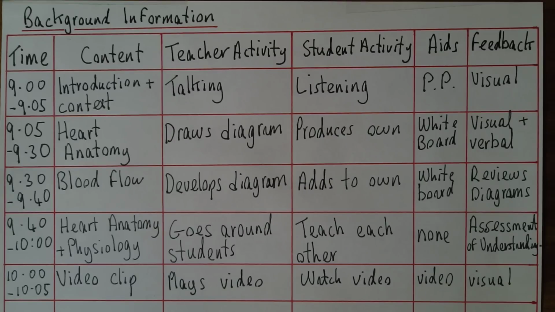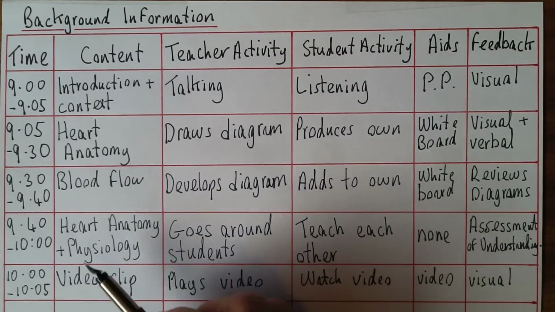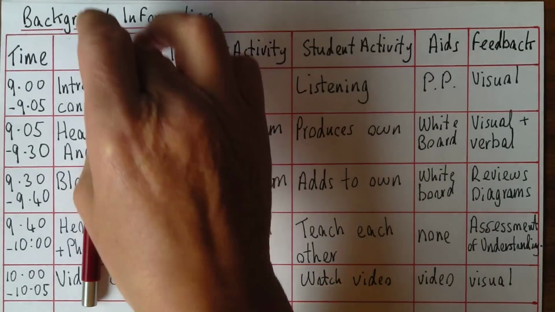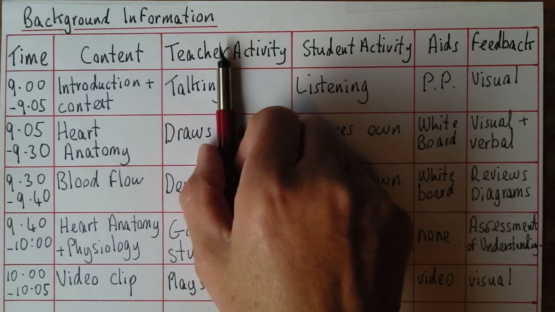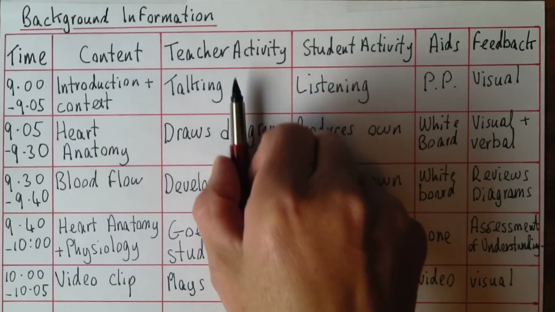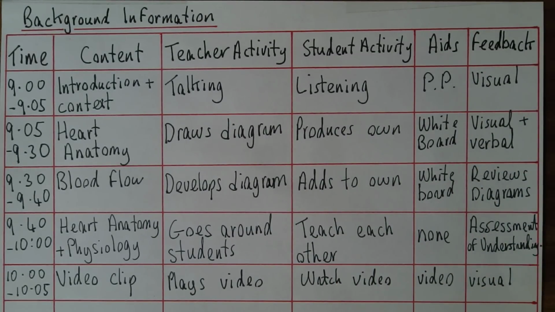So we want teaching and learning strategies because we don't want boredom, and we do want effective learning. So what we've got here is we've got the times and we've got the content down this column. This is the content here. Now this is very simplified, as I've said, so you can see it on one side of a piece of paper. The next thing we look at is the teacher activity. And again, that goes down that column there. Then the student activity goes down this column here. These are the aids that are required. And these are how we're going to collect ongoing feedback on the process of the lesson. So this is about management and strategy as opposed to content.